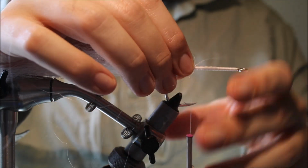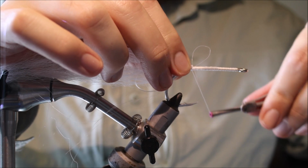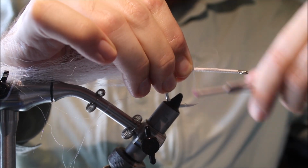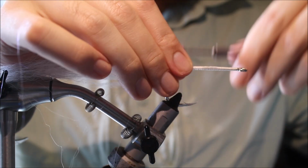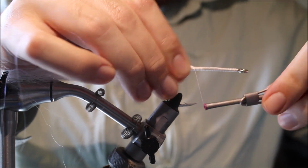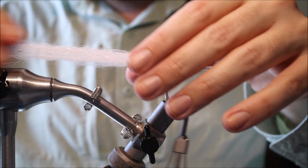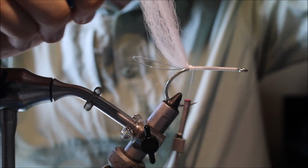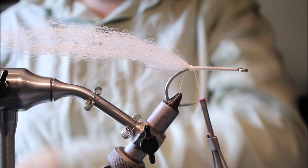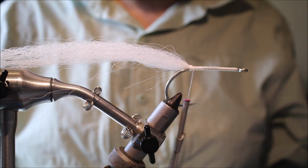I'll just fold it. Tie on top. And if you think they're a wee bit long, you can just shorten it, but always make sure you've got a nice taper.